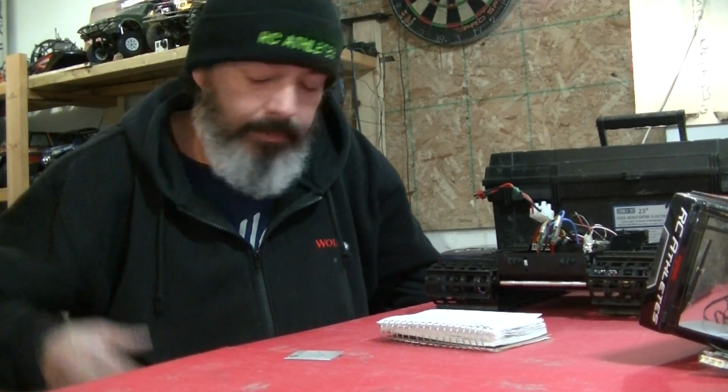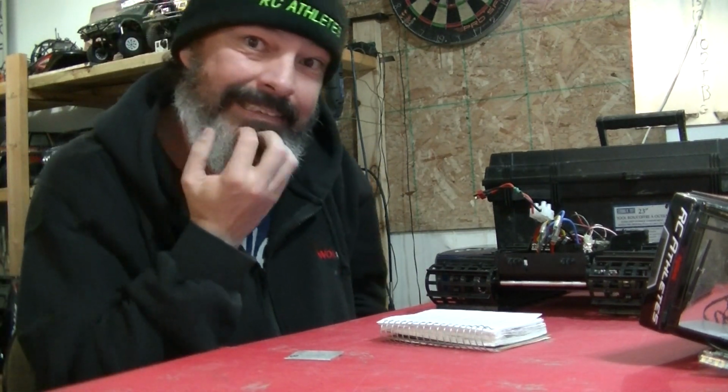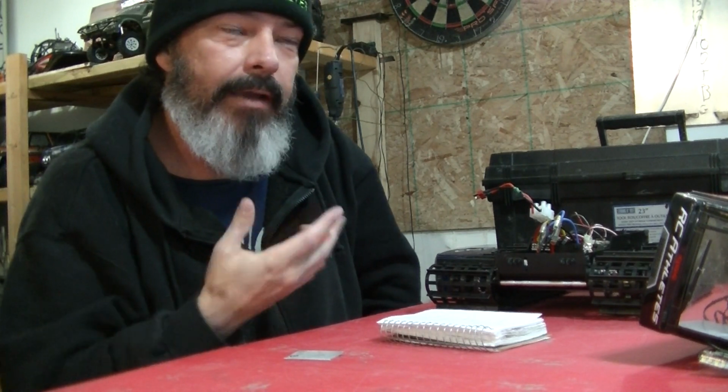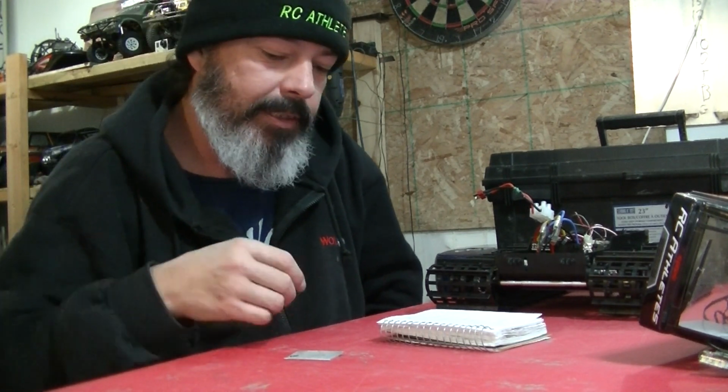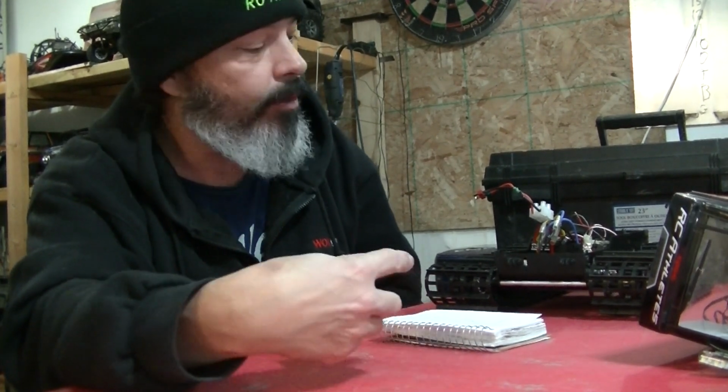Other than that, how you can do this yourself might be a bit of a conundrum. Because if you're going to try and do it the other way, you have to have some kind of milling experience, I would think, to make the parts. If you can find this kit, it's not bad, because you get two of these plates, you get to replace the cogs.